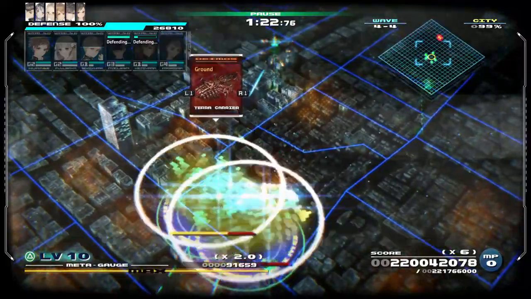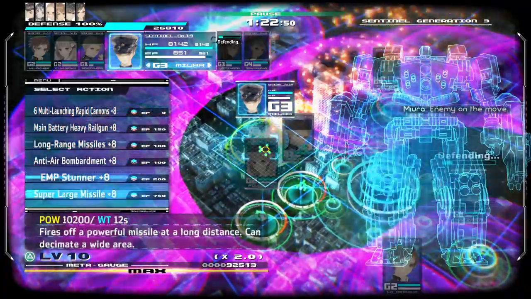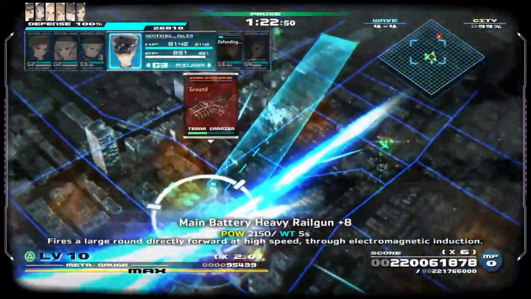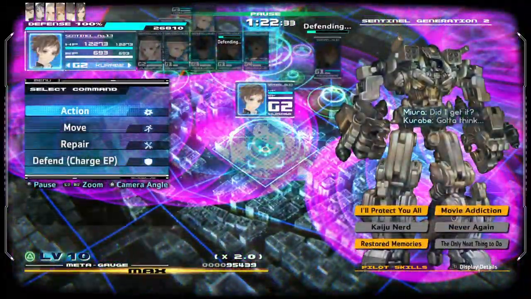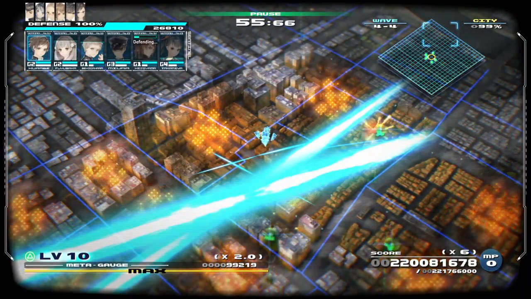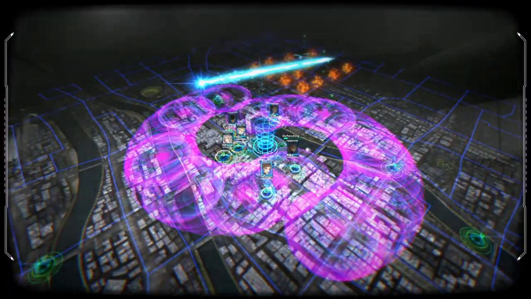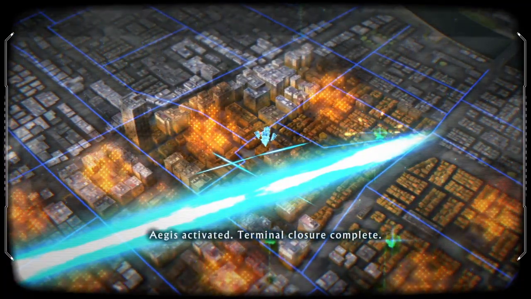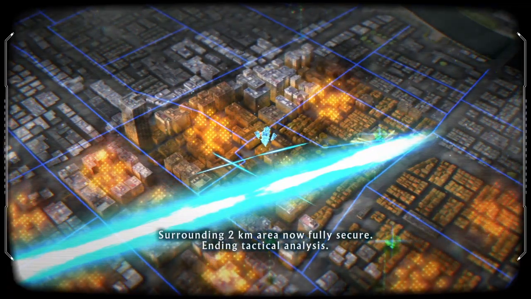Are mounted. Okay, well, I did all that saving, but I don't even need it. So, did I get it? Gotta think. That should be all of them. Yeah. Termination of enemy signals confirmed. That is such a deformed circle. Aegis activated. Terminal closure complete. Surrounding 2 kilometer area now fully secure. Ending tactical analysis.